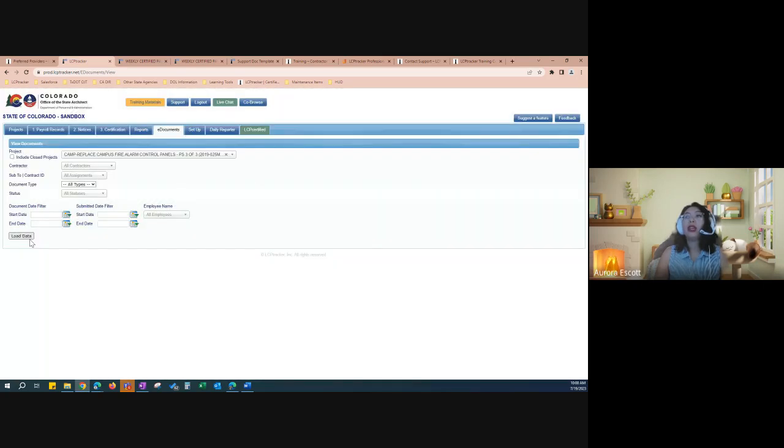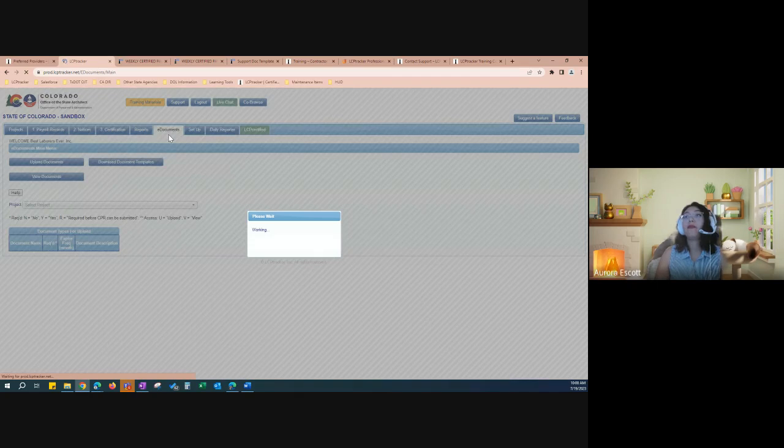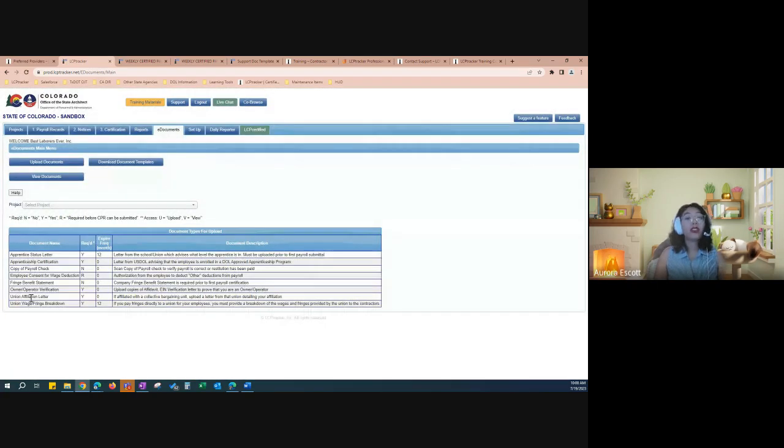We're going to click on Load Data. Oh, looks like nothing has popped up. So that means maybe my filters need to be adjusted a little bit. But regardless, we're going to go back to the eDocuments tab. And we just, again, want to make sure that we're looking through the documents and seeing which ones are required before submitting our first certified payroll report.